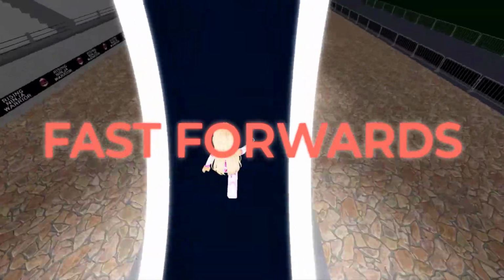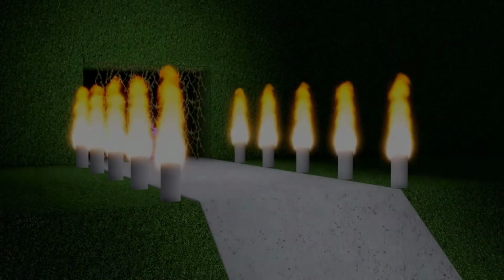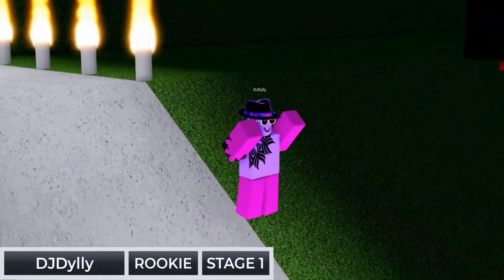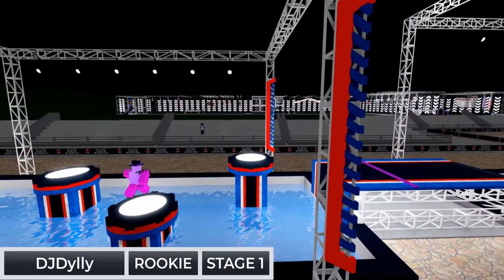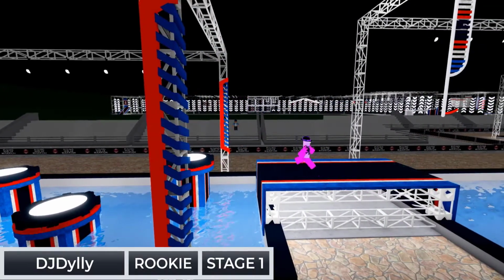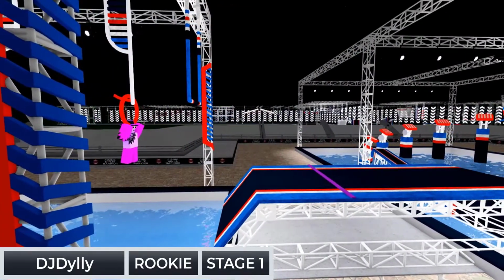After another heartbreaking fail at the last jump of stage 1, it's time for everyone's favorite fast forward section. And first up this time around is DJ Dilly, who is not excited at all to compete on this competition. And I'm gonna be entirely honest, I've never seen him complete a stage 1 before. Maybe I just haven't seen it personally, maybe he has, I don't really know. So I'm assuming he has.